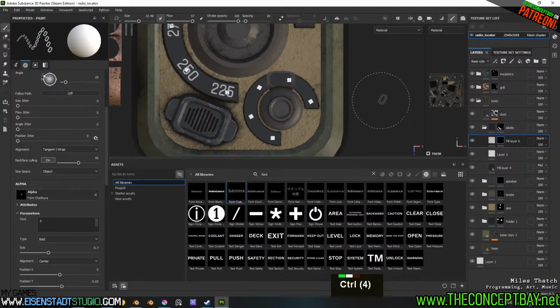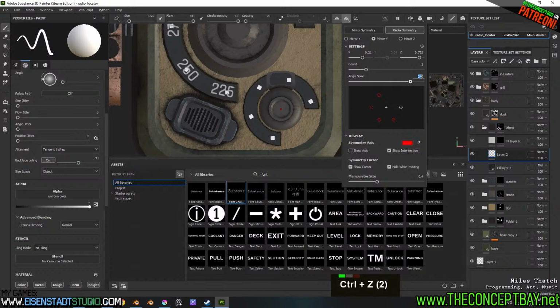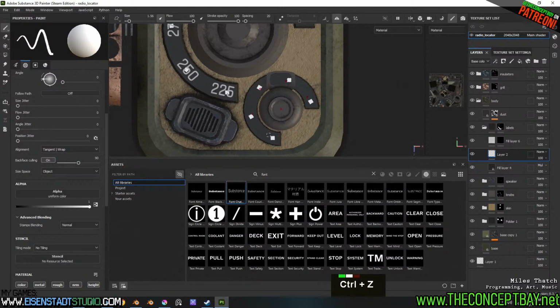So I'm going to maybe place it right here instead. So in that case, we need to go 220. Sure. There we go.